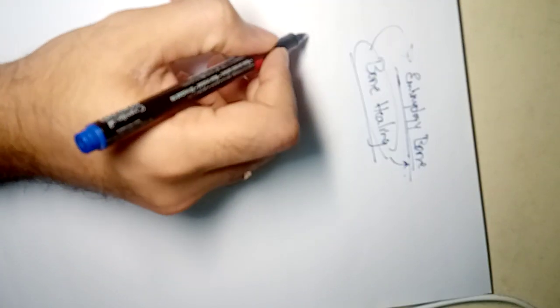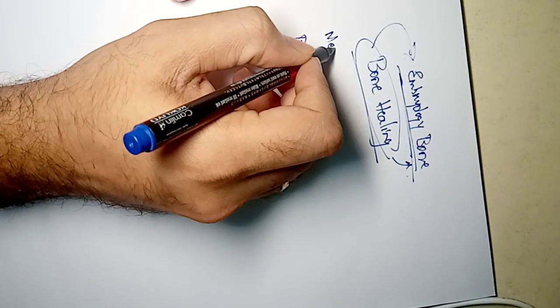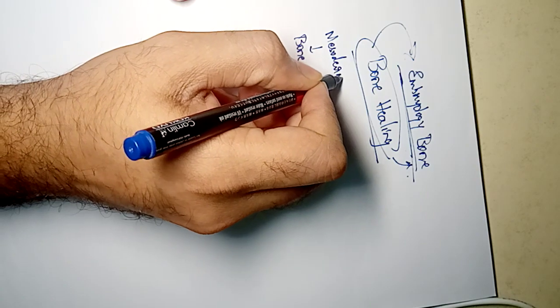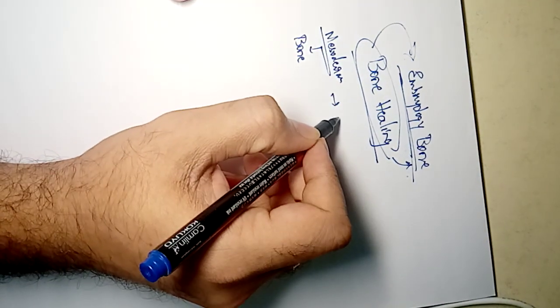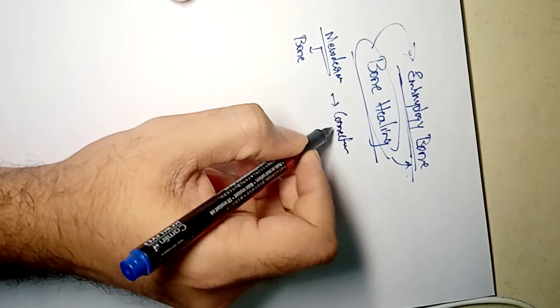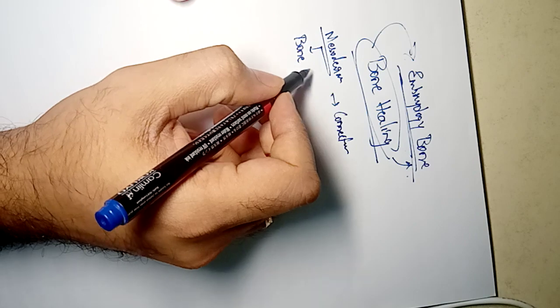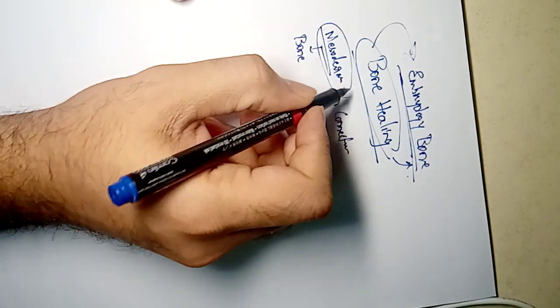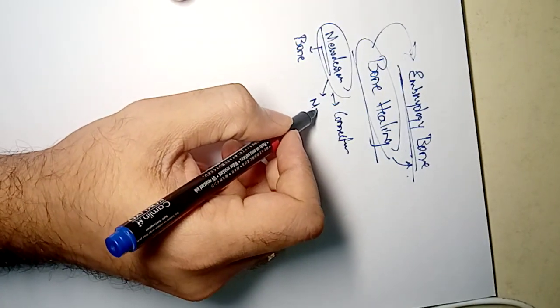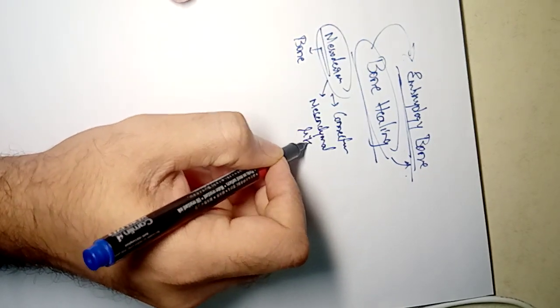So usually bone is developed from the mesoderm, which gives most of the connective tissue and bone. So whatever tissue is developed from the mesoderm are called mesenchymal tissues. Okay.